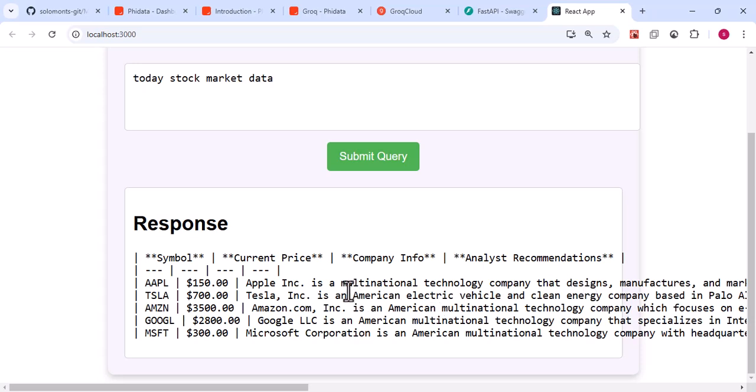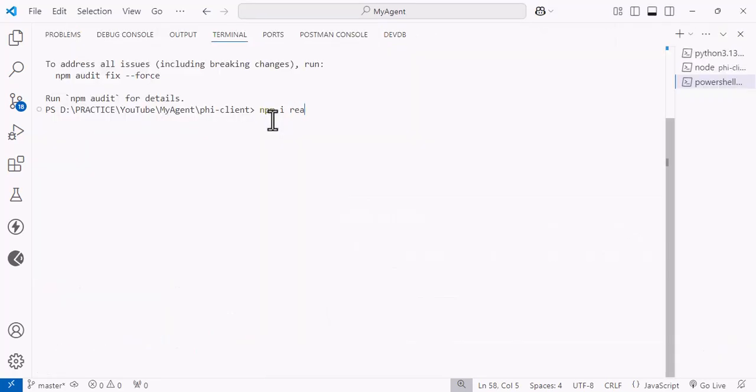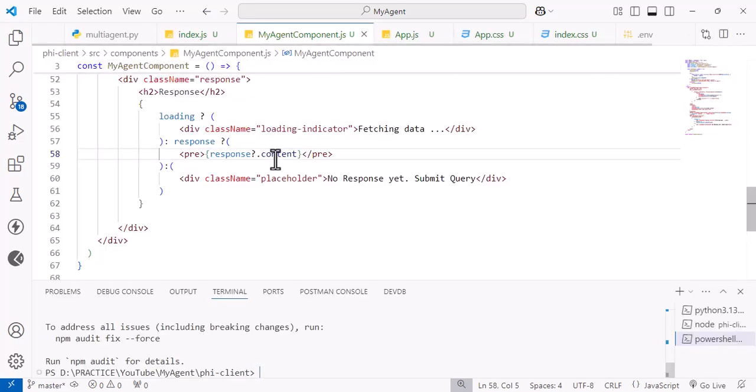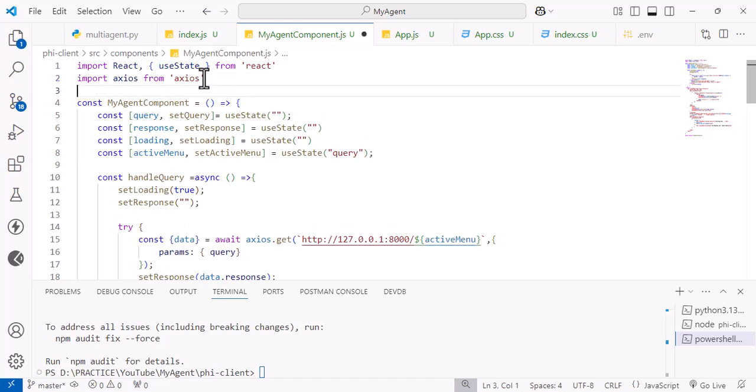It is a markdown. So we can install the markdown to make it more beautiful. So let's install React Markdown, npm i react-markdown. It improves the UI interface of the response. It's finished installing. Now let's import React Markdown.